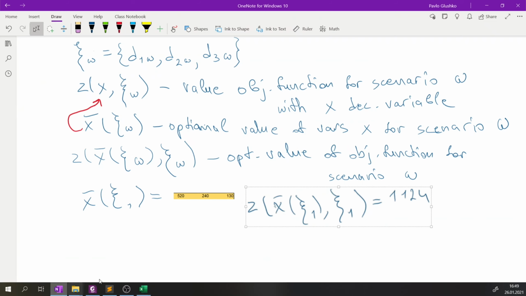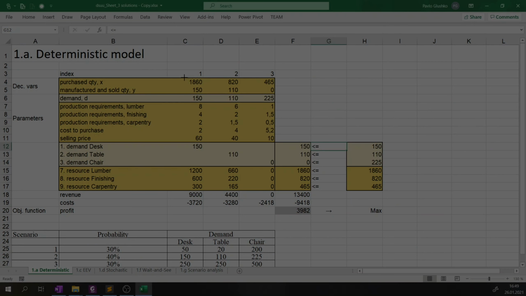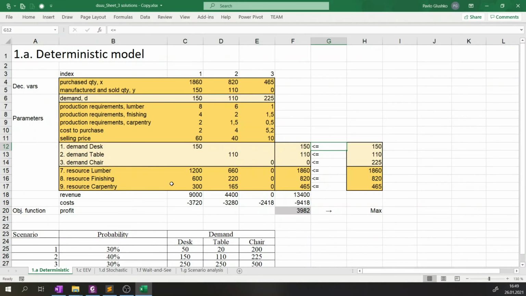So the x for scenario 2, x dash, is this.